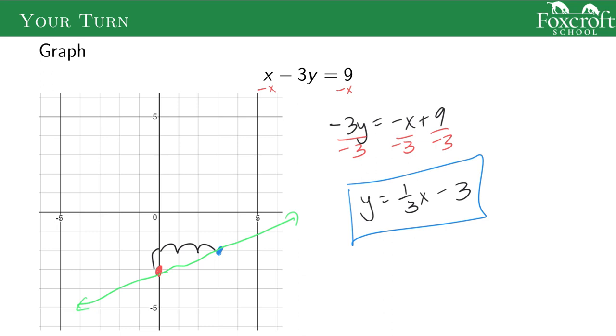Again, perfectly acceptable. Also just plug in 0, plug in 1, plug in whatever, and get your points and connect them with a line. All right, so go ahead and practice graphing linear equations. So in this practice, they're all linear equations. You can kind of graph them whichever method you prefer, but we just focused on that kind of shortcut of using the intercept and the slope. All right, so that's kind of the way I'd prefer it. But again, if you have a method of graphing lines that you prefer, also do that.